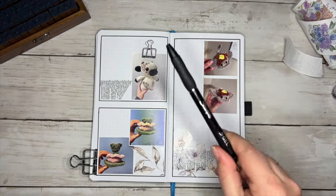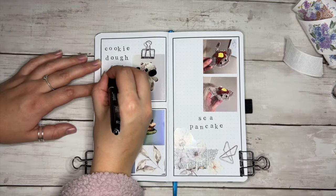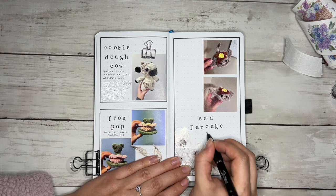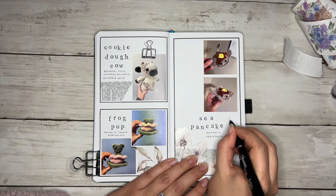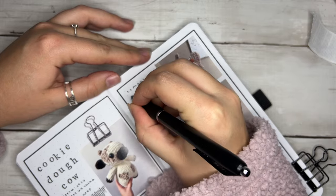I used my alphabet stamps to stamp out the headers in each box, as well as to write in who created the patterns, and then I discussed how I think I did creating these plushies. I think the cow and the frog could use a little bit of work on my part. The frog's eyes looked a little bit wonky, and something about the cookie dough cow doesn't look correct to me. I'm not sure if I messed up on the pattern, or just didn't assemble it very well, but I was pleasantly surprised by how absolutely adorable the sea pancake turned out.